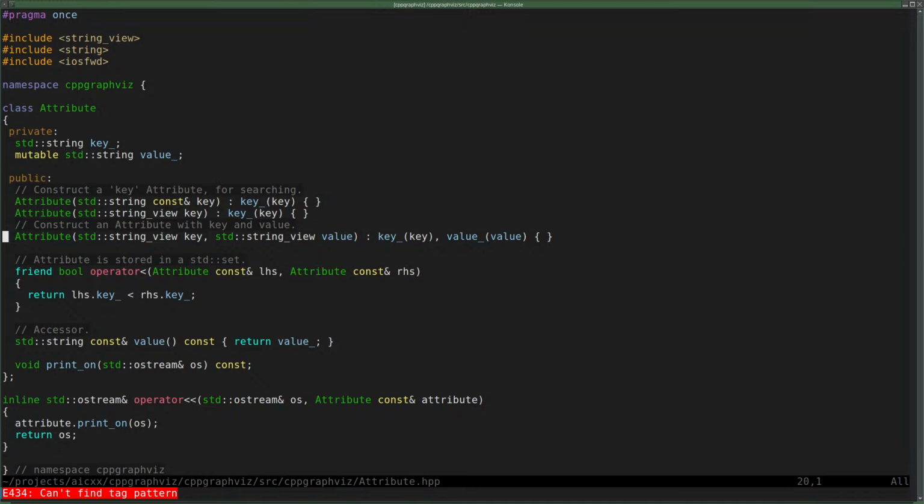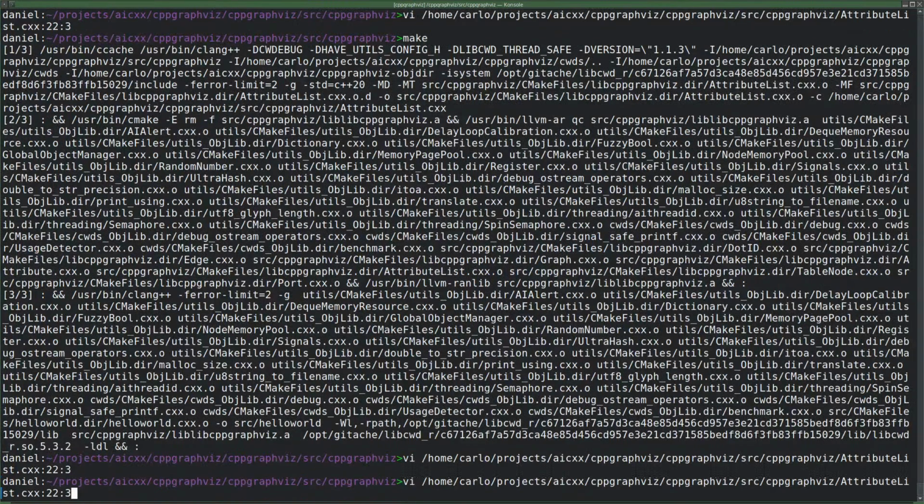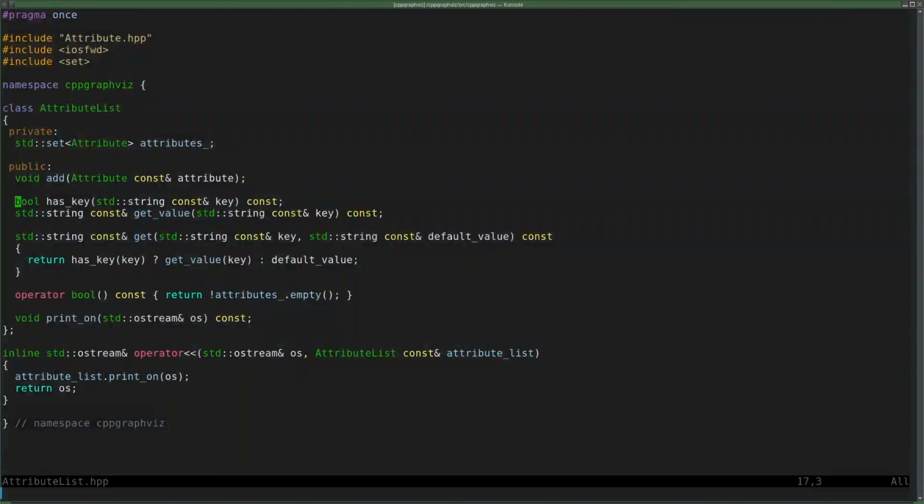Who's constructing this attribute? Add attribute. Yeah, ridiculous.